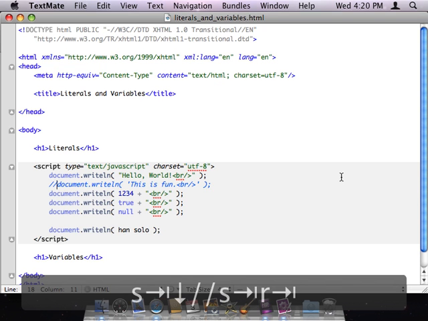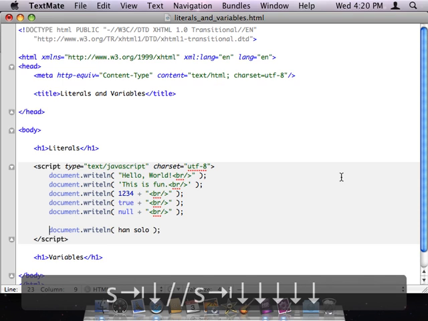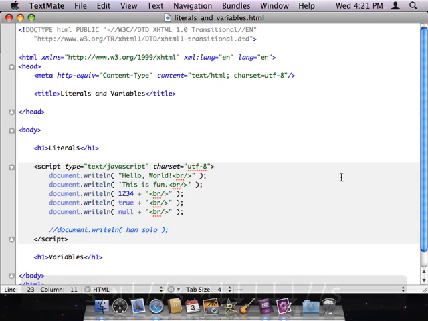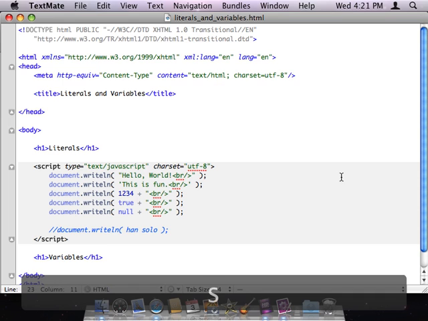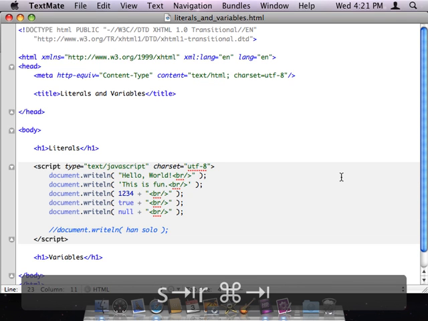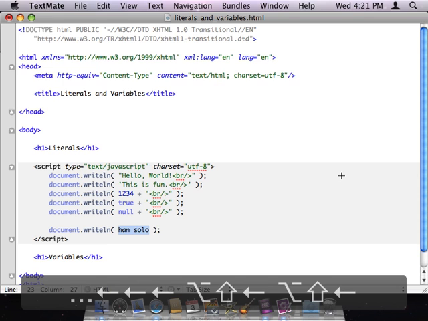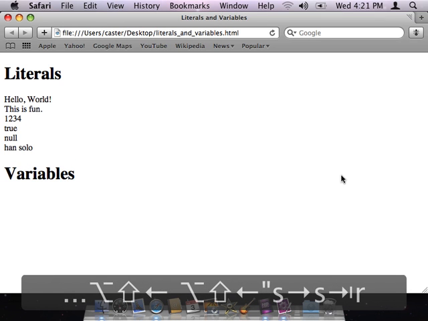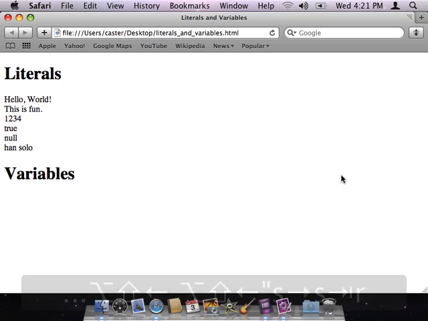Looking for the one that, when it's commented out, leaves the script back in a working fashion again. Here I'll comment out the document.writeLine Han Solo without the quotes, and you can see at that point everything goes back to working. So that would identify to me that that particular line is the one causing the error. I could then focus on that one, hopefully figure out that the quotes are missing, and have everything go back to working the way I'd like it to.